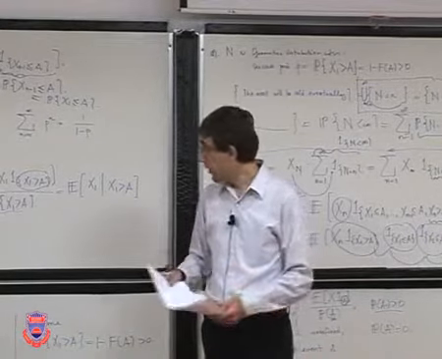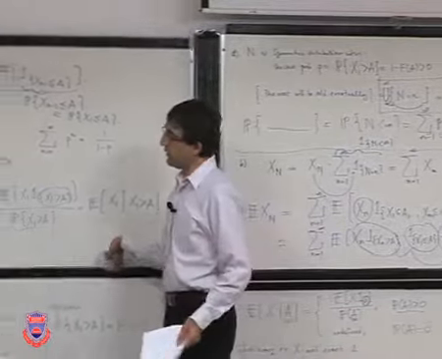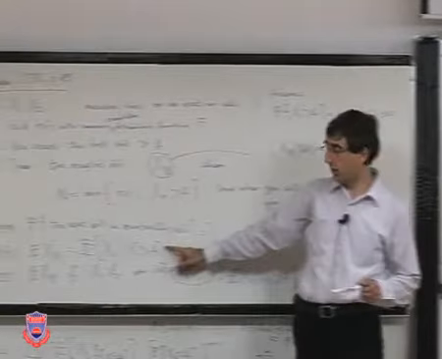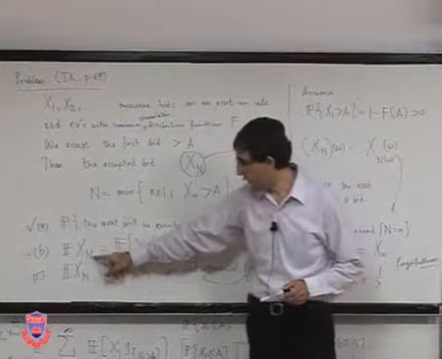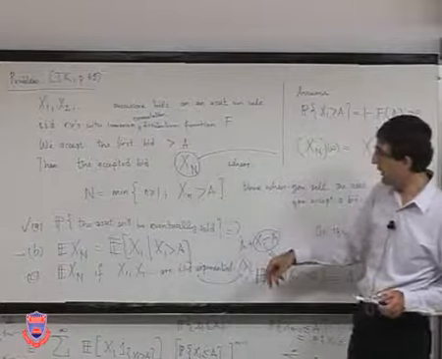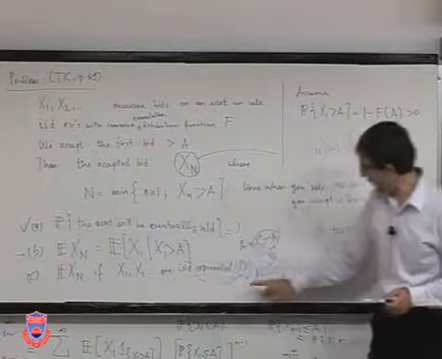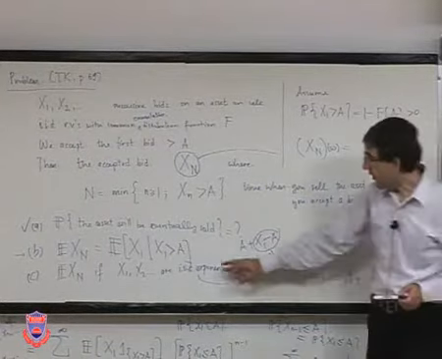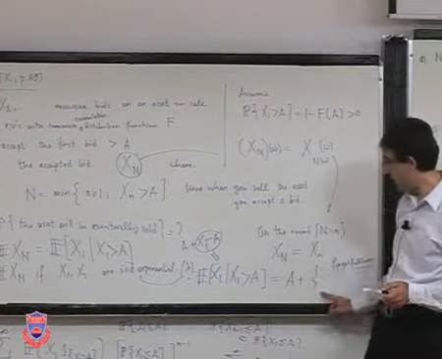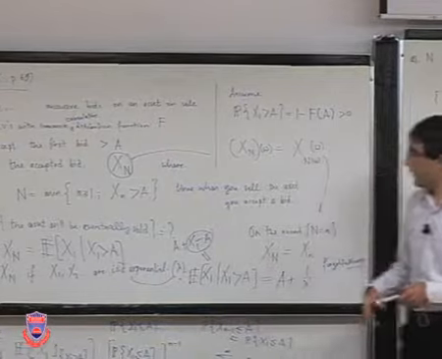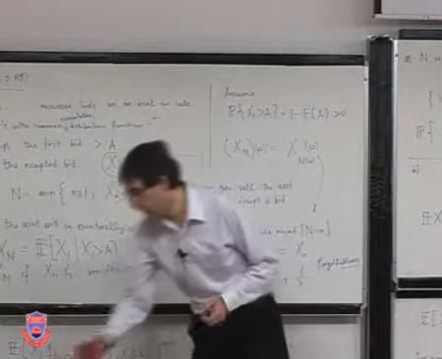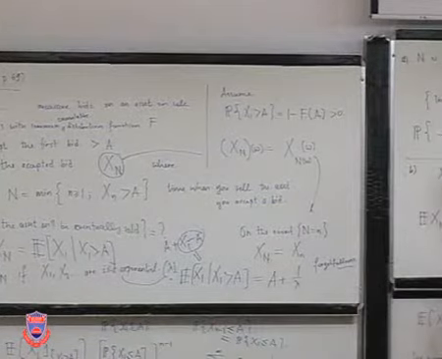Okay. So we now know why this equality is true. The bid, on average, the payment is going to be given by this. Then how can I evaluate this one like this? How do I know that that expression equals A plus the mean of a typical bid if you know that bid has an exponential distribution? Let's look at that.